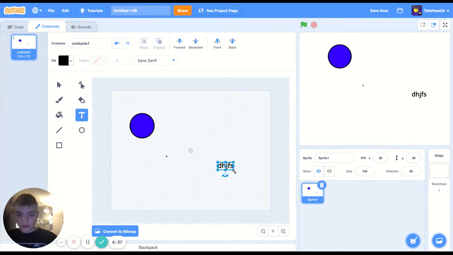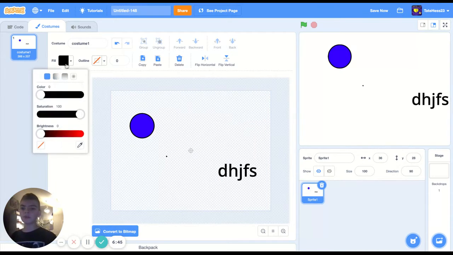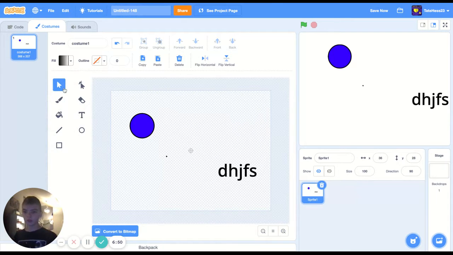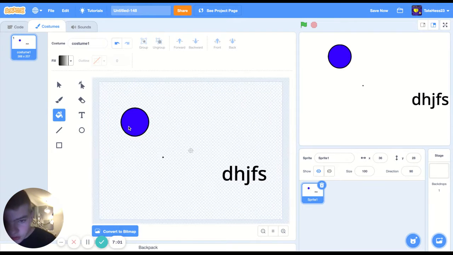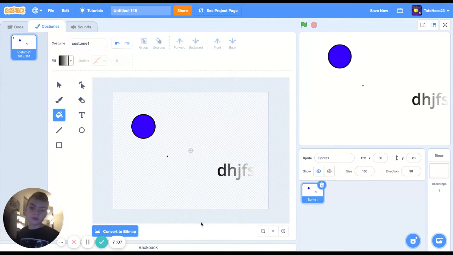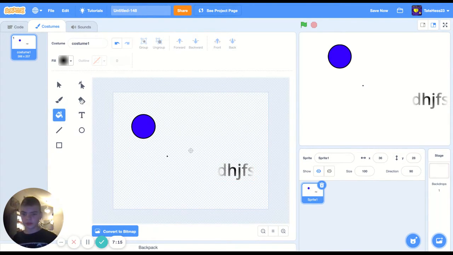But now, as you can see, now that I've placed it, here's a special tip on how to make your letters gradient. What you need to do is get a gradient color from this select tool, which is the tool that looks like a mouse pointer right here. And then I can go over to the fill tool, which fills in a shape. I can fill in any shape, including the outline of other shapes. And then I can make it so that it will fade between two colors. Like everything else, I can choose between any of these options. But for now, let's just do this one.